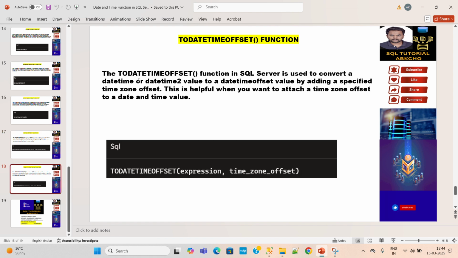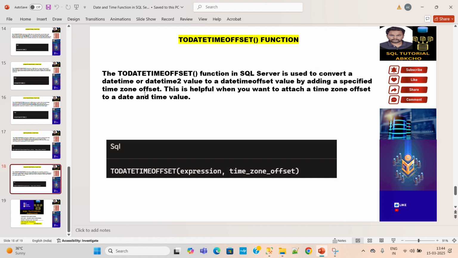Now the last function we have is the to date time offset function. So what is the to date time offset function doing? Let's check. The to date time offset function in SQL Server is used to convert a date time or date time 2 value to a date time offset. If we provide a time in a date time value or date time 2 value, then it will convert it to a date time offset value by adding a specified time zone offset.